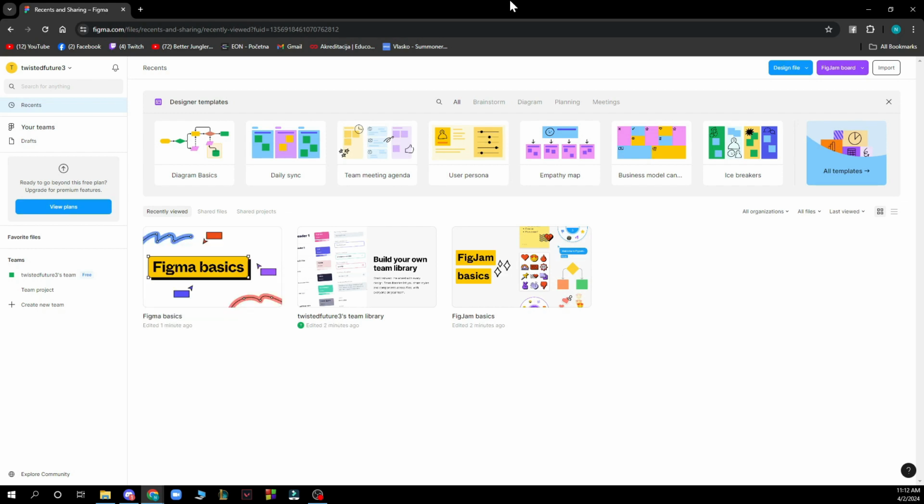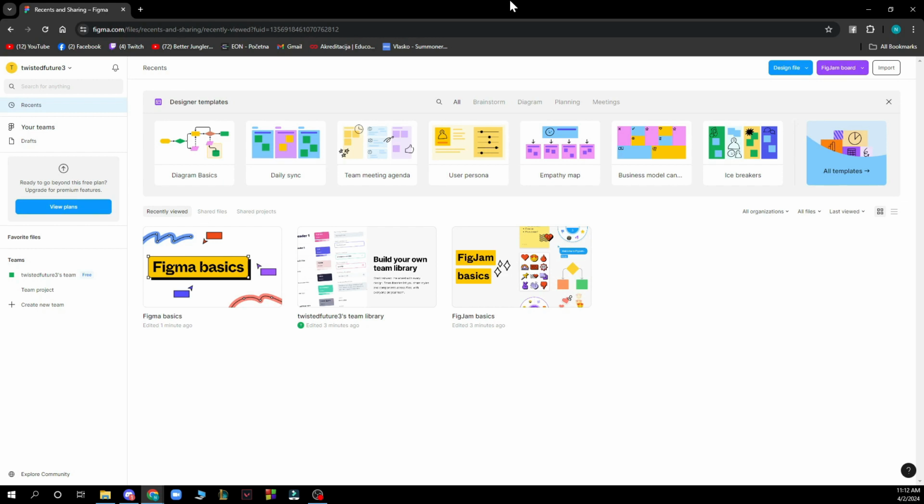Today I'll be showing you how to export to PDF in Figma. The first thing you need to do is go to figma.com and you'll be greeted by a screen looking similar to this one. When you're here you just need to log into your profile. If you do not have one, you can always register to Figma. If you do not know how to do that, you can go to our YouTube channel where we have plenty of how-to Figma videos where you can see how to do this.